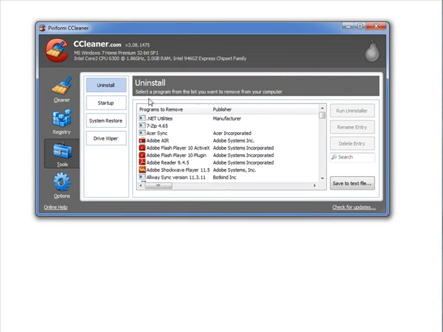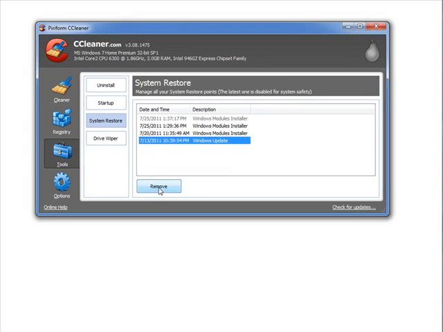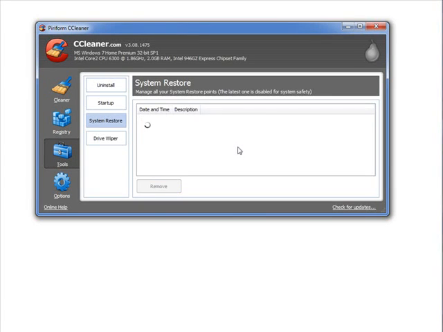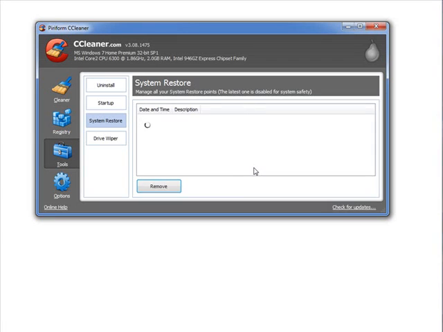Okay, tools. We've already done some of this. We can go into System Restore here, and this is going to show you your System Restore points, and you can delete any points that are older that you don't want anymore. Okay, so we can remove older restore points. Okay, and then, so we're just going to keep the current restore point. Okay, so that'll free up some more space. All right, so that's it. We now have our files all cleaned up.